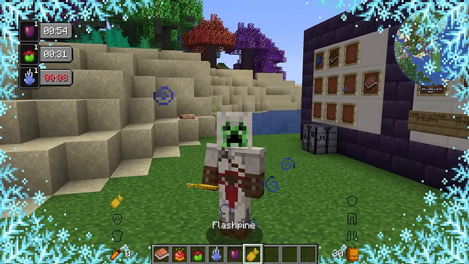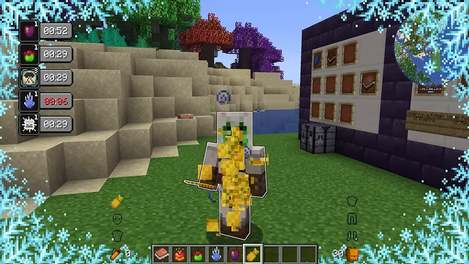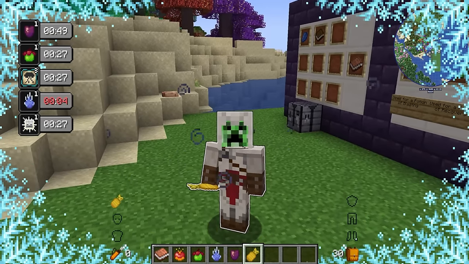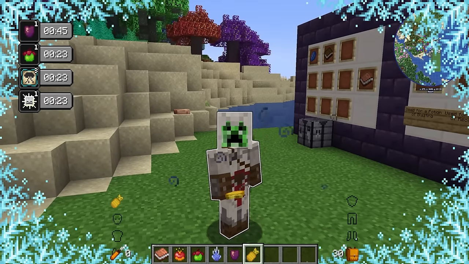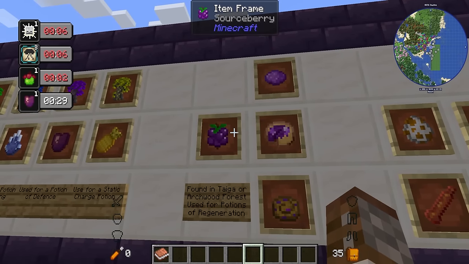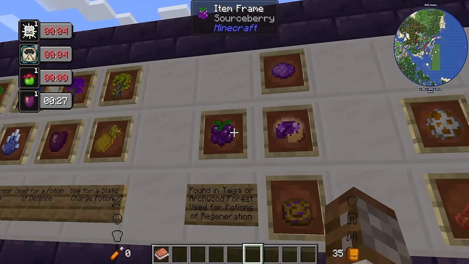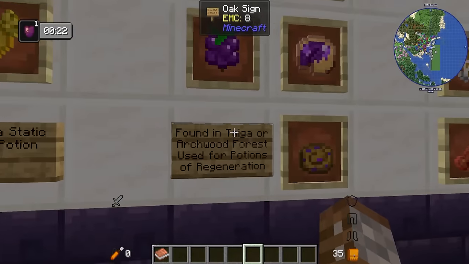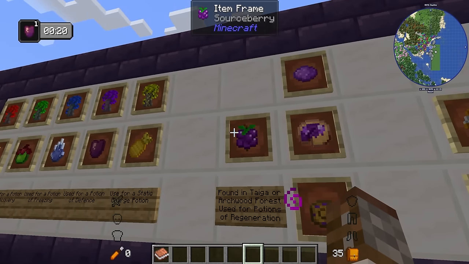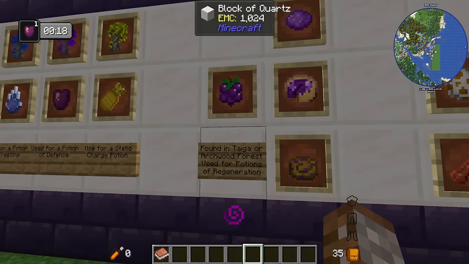And then lastly we have the Flash Pine. When you eat this, it's going to give you a glowing outline, whoever you attack with it gets a glowing outline, as well as that they're going to get shocking 3, so they're going to be shocked for a little bit of time as well. In the world there's also going to be a brand new type of food. These are source berries. Now the source berries can be found in taiga biomes or archwood forests, and it is a very good early way of getting your food as they grow incredibly quickly.